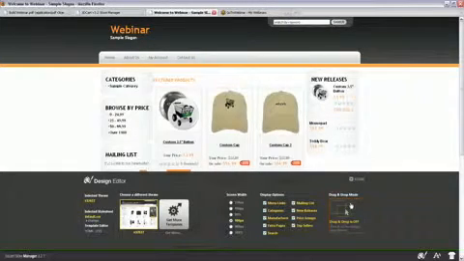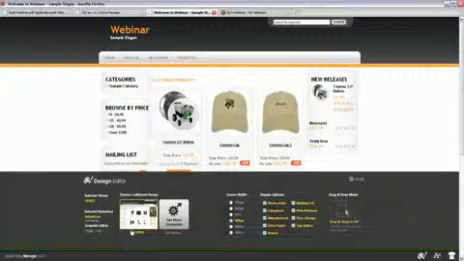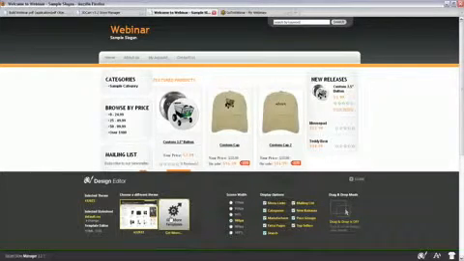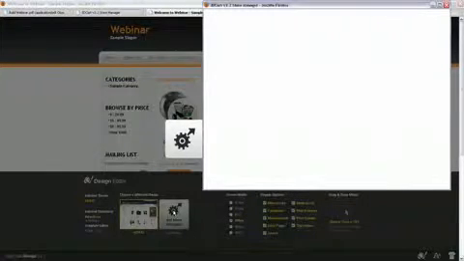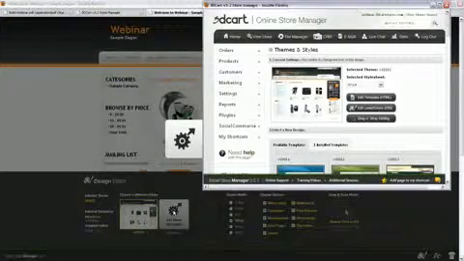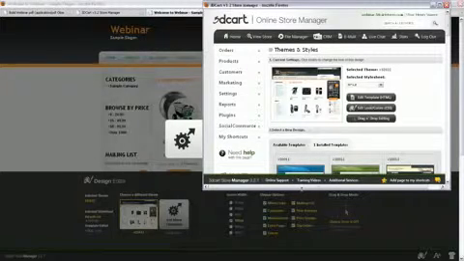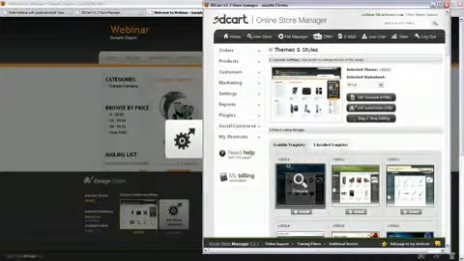Here we go. And the last thing I want to show in the design editor section is where you can select your different themes. Now with 3dCart, we have more than 50 different themes that you can choose from. This particular theme is the default one that comes with all 3dCart accounts. But if you click on Get More Templates, the 3dCart interface will open up a separate tab. And this is the back end of the 3dCart Online Store Manager, specifically the Themes and Styles section where you would select your themes.